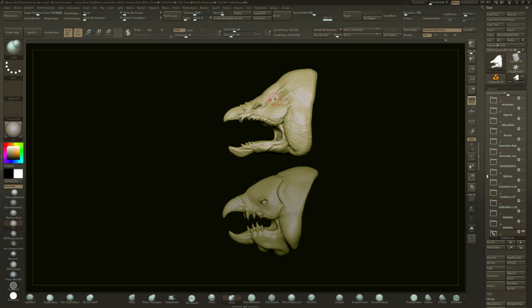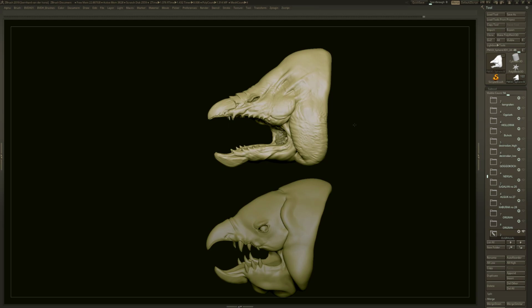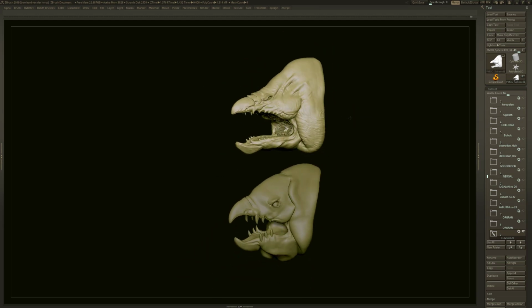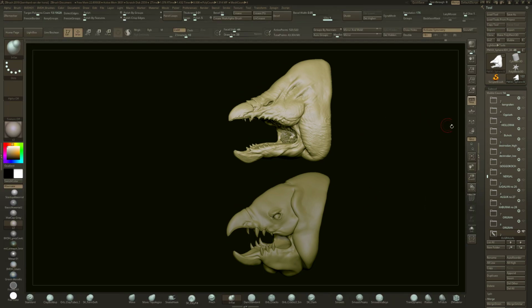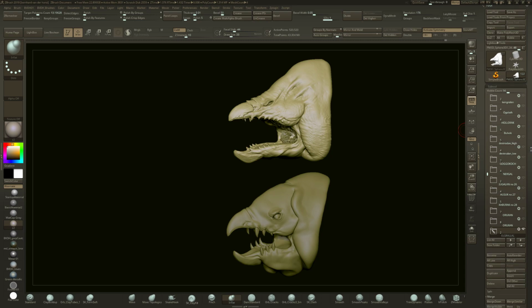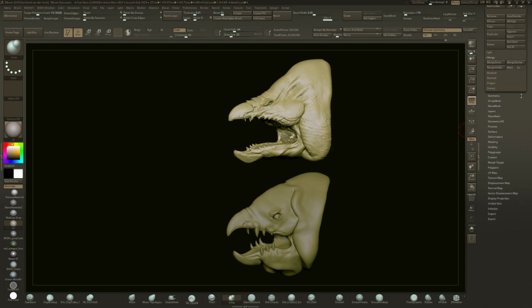This is my custom stuff up here, but I don't really use it anymore. I generally now just press tab and I work in this mode. Nice big screen space. This is my favorite software of all time, but the user interface is shit. Well, it's not shit, it's weirdly laid out.